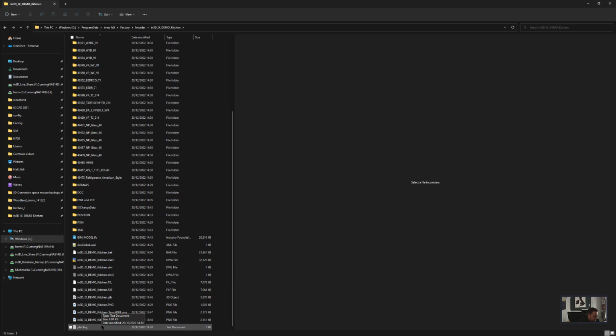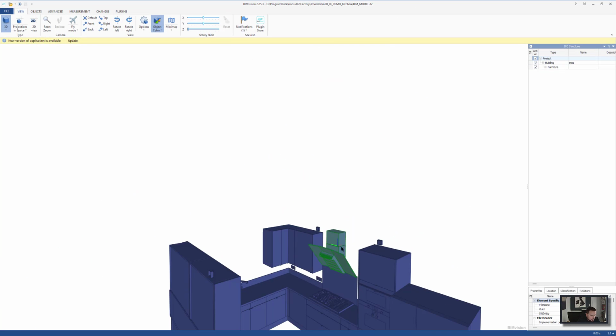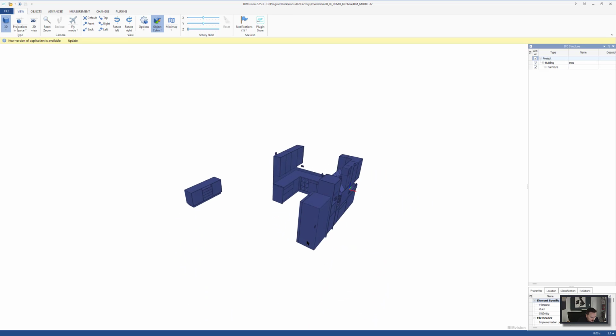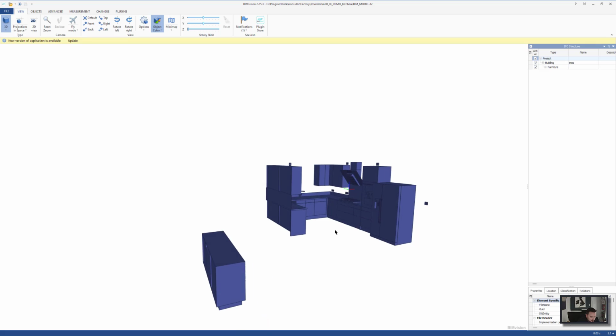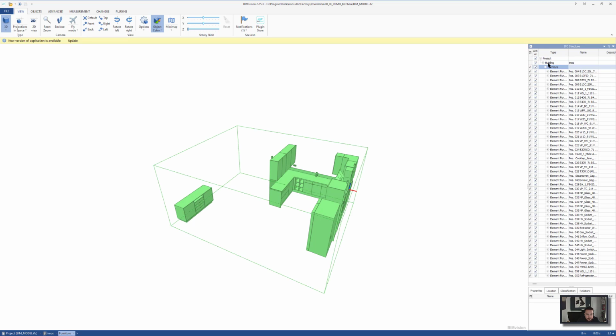And in here you can see we have our BIM model, which I'll just open up. Let's drag this across. So here's the BIM model now. And you can see in here we have an accurate representation in 3D, but we also have all of the production and information about the actual design.